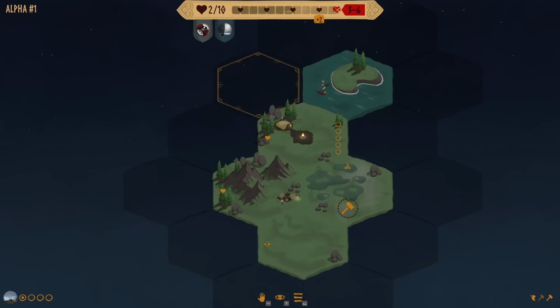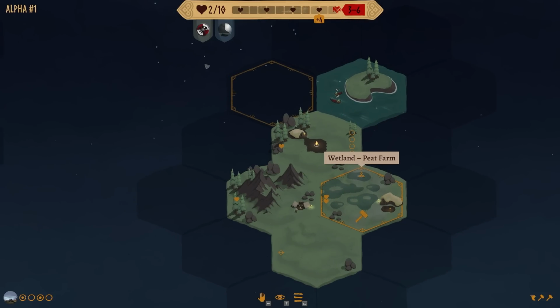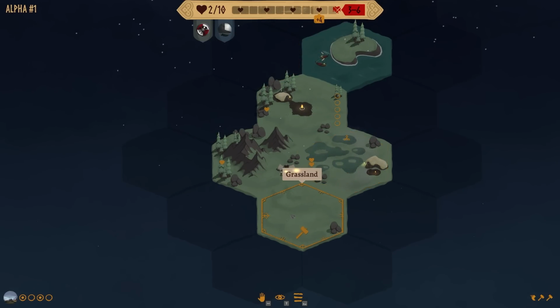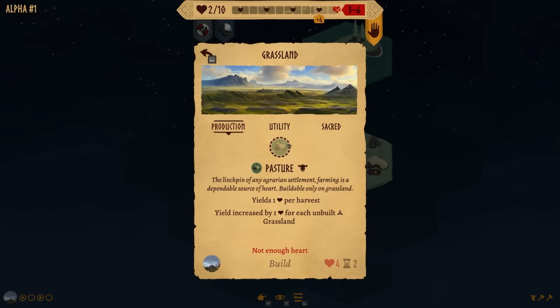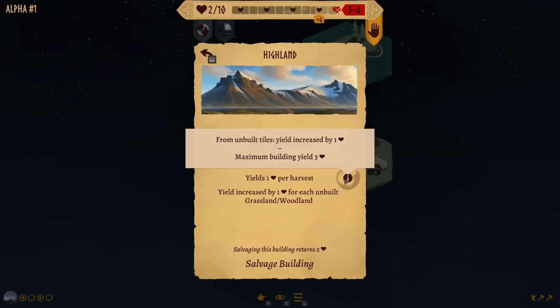So that's pretty good. A little bit of a shaky start, but now that we've got the capability to pump out a tremendous amount of hearts through the peat farm, that's really, really good. Now, on the grassland, for example, we can build a couple of different unique buildings. We can build a pasture, but I don't think I want to because yield increased for 1 for each unbuilt grassland or woodland. Milk gives us a maximum of 3.